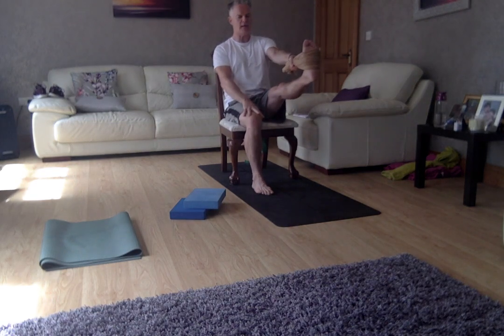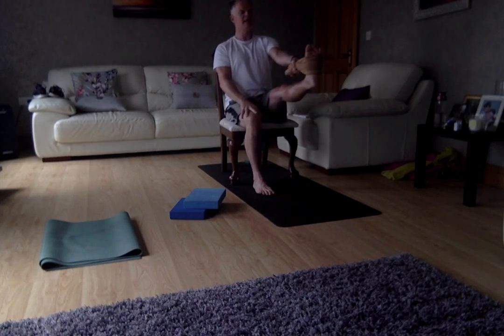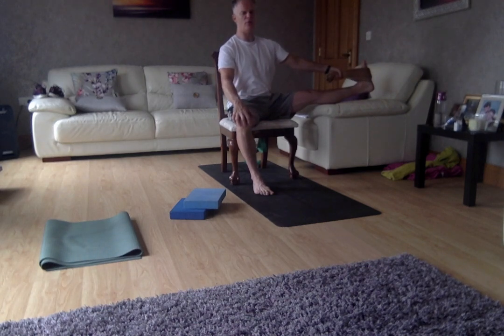Inhale. Hand on to the knee. Keep that knee nice and level. You don't want that knee flaring away out to the side. Try and keep it level. Inhale. Lift the chest. Engage your belly. Exhale, coming right out to the side again. Really good. Stretch the groin, stretch the inner thighs.